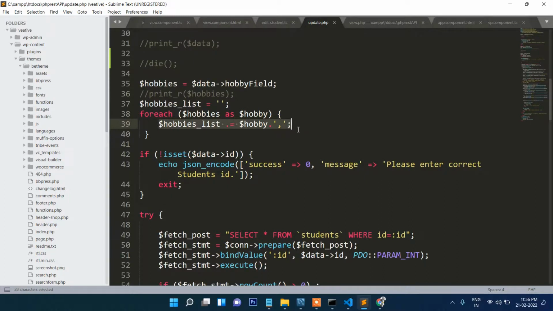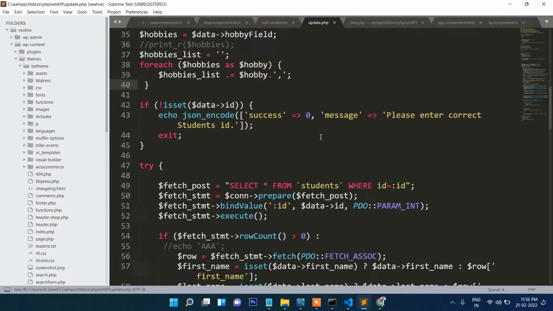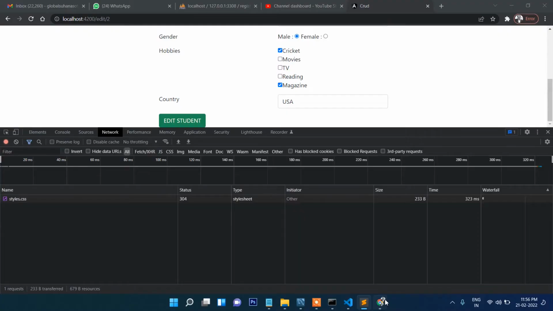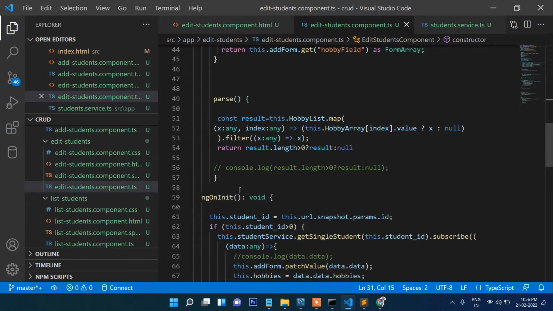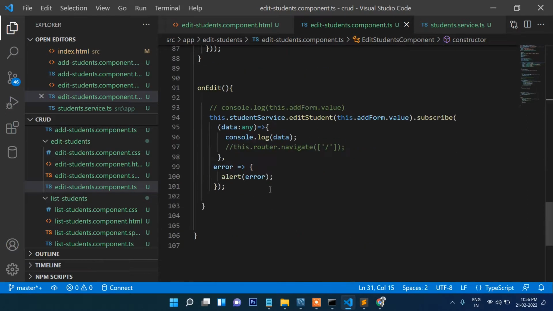It should work now. Let's try to edit, and let's remove this from here. This one. Now let's try to edit.